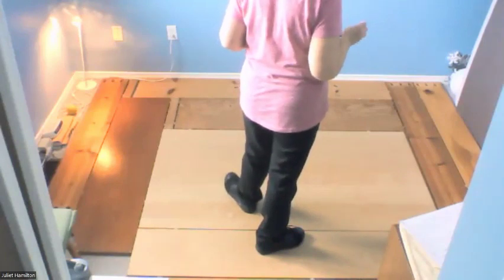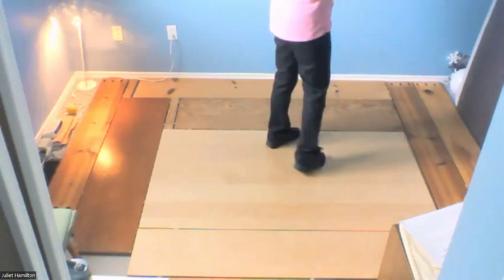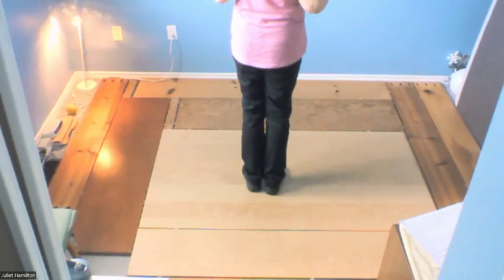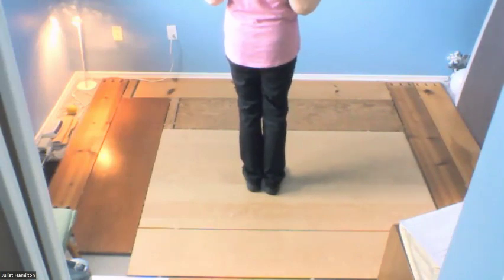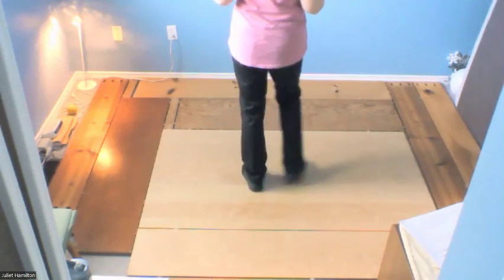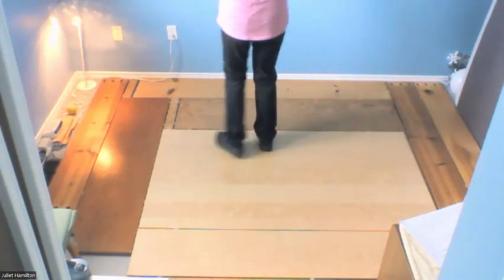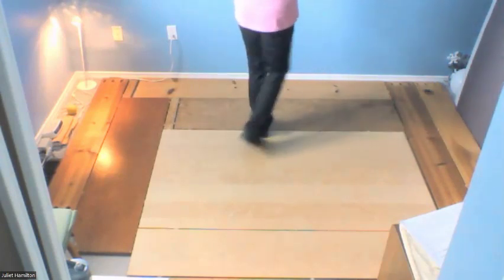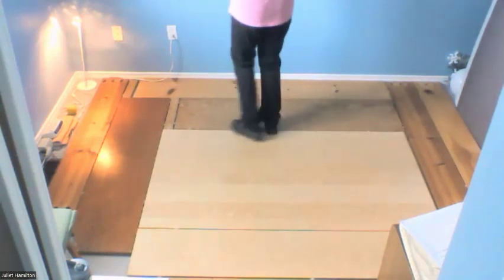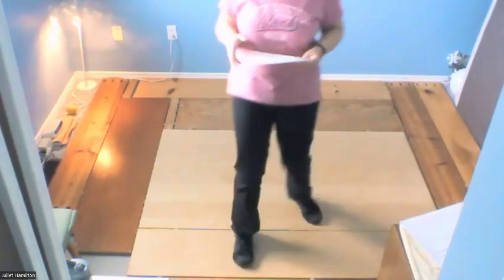Touch, restart. At the end of wall two, you have a tag. Again, it's at the back. It's basically the first set of eight without the quarter turn. So your tag, which will happen at the back, but I'll show you at the front, is step, touch, rock and cross, step, touch, rock and cross, restart with your step touches, rock and cross, and then your step touches, rock with a quarter turn and step. Okay, so that tag happens at the end of wall two.